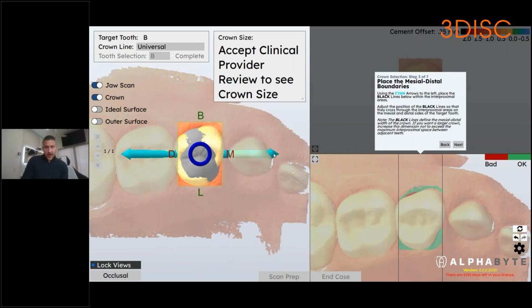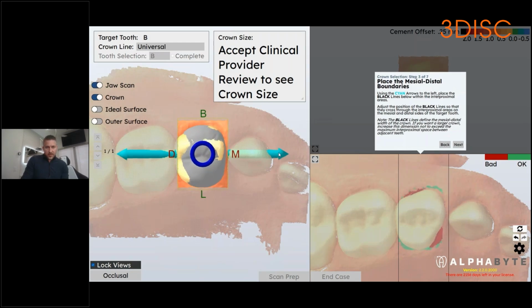And as I click and drag that arrow on the left side screen, you'll see the black line on the bottom right panel start to move around. And as we move that cyan arrow, you'll see the box size start to increase and decrease. And as the size of that bounding box increases and decreases, you'll see the automated crown proposal start to change.